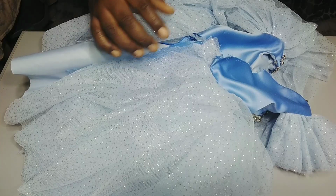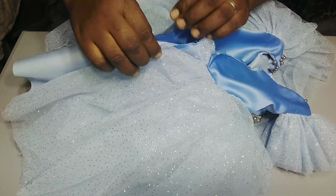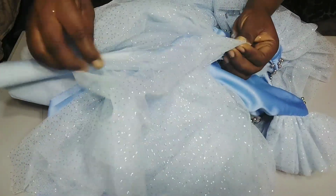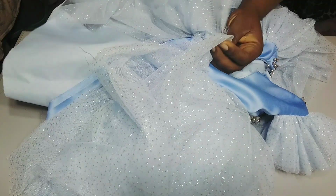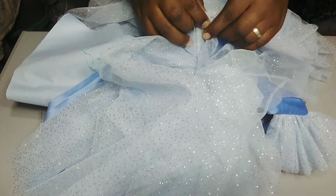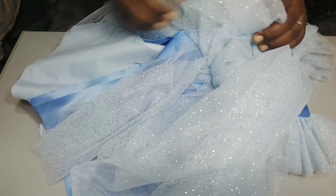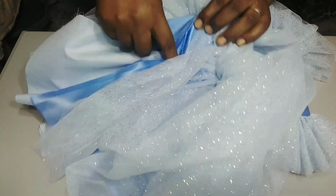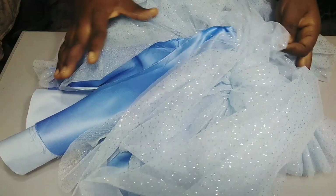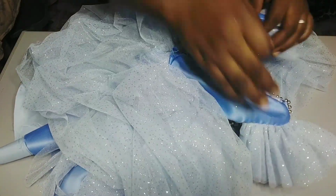You know, I had 4 strips. Each one, I'll join each one to each other and join the net. I'll close the net separately, like I'm doing. One net to one net, the other to the other. There are 4 in number. I'll close them separately. And for the doll face as well, I'll close it separately. Likewise the lining, I will not be joining anything together. Then I will attach the zipper and the cloth is ready.